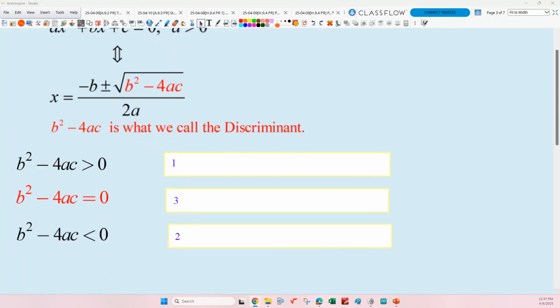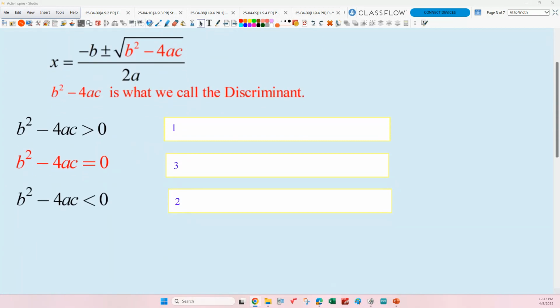So can you tell me, just kind of reason through this here, if the discriminant, b squared minus 4ac, is positive, greater than 0, what kinds of solutions are we going to get, real or imaginary? If the number under the square root is positive? Real, right? Everybody agree? Okay, and how many am I going to get? 2. How come 2? 1 for the plus and 1 for the minus. Okay, good. So if the discriminant is positive, we're getting 2 real solutions.